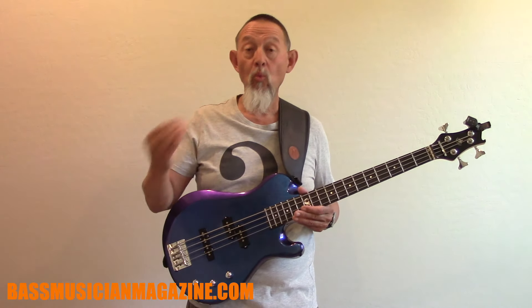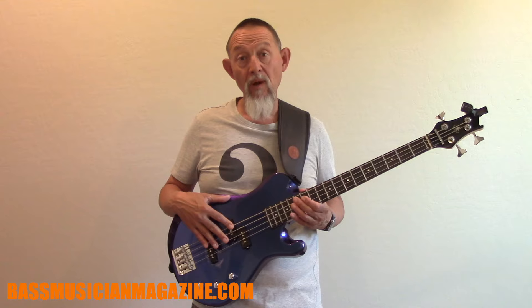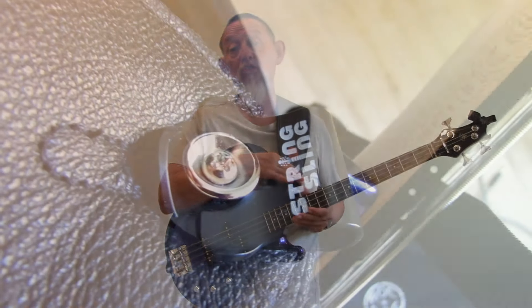It's such a clean sound — it would work well fed into a preamp, a tone hammer, a pedal, a looping station — whatever you want to do. You've got a great foundation to work with. The strings are very comfortable; these are roundwounds, and I'd be curious to hear what it would sound like with flatwounds — that could be a fun modification. It's kind of a blank slate and you can do an awful lot with it. One thing I would modify: the strap button is at a slight angle, and an older strap may want to slip off, so make sure you have a nice crisp new strap or use a strap lock clip to prevent any accidental release.